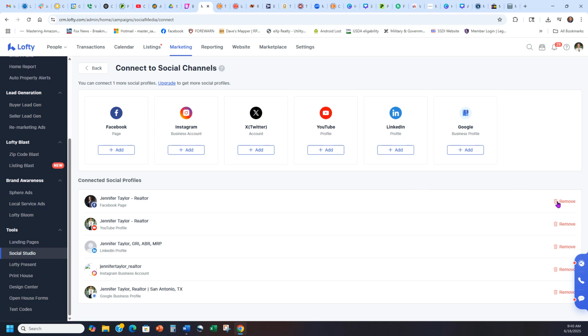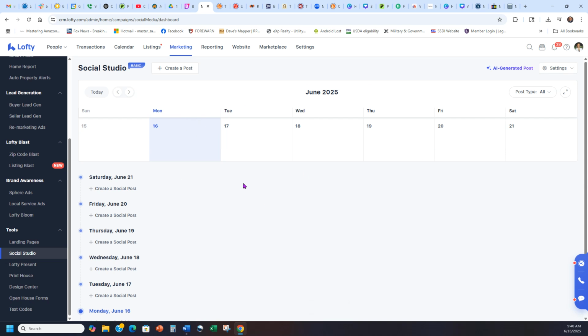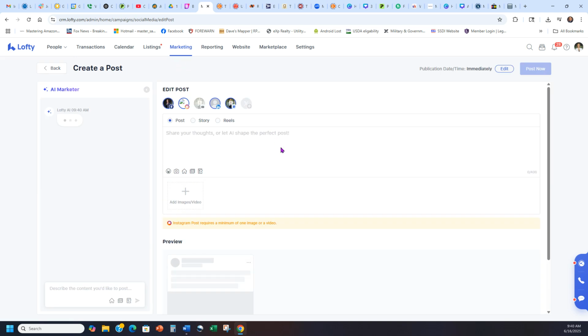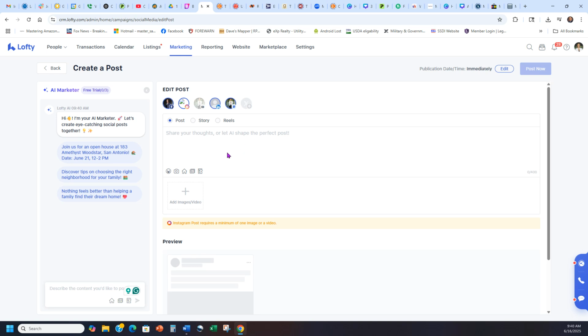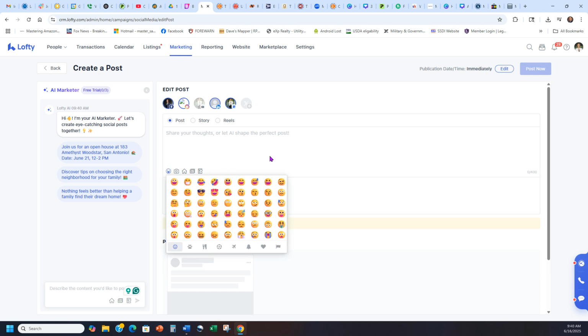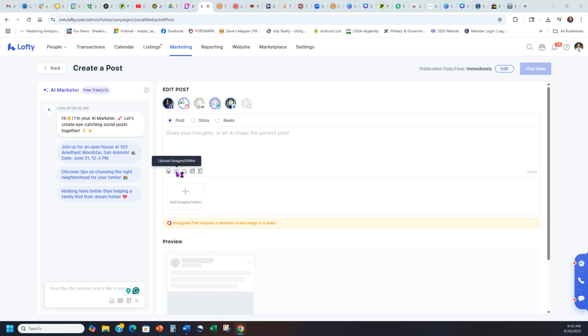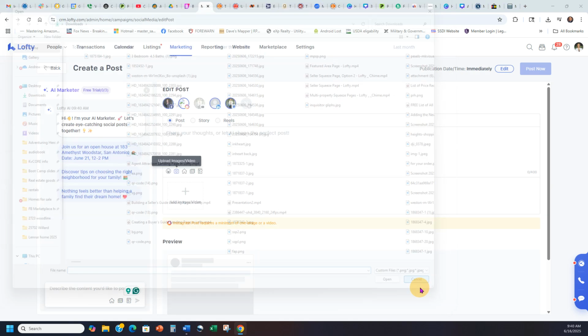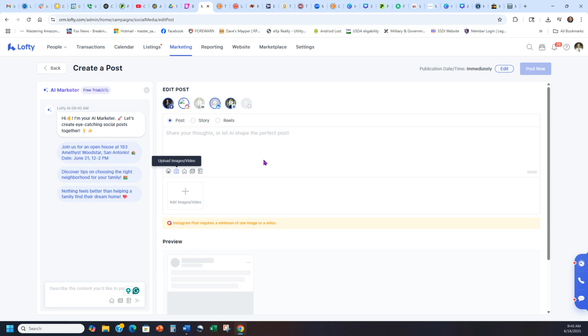So once you have them added and they're ready to go, and you see them here loaded up, click the back button, and then you're going to be back here. The easy way to do it, you can just go to the top and create a post, and it's going to load up. Don't worry about the AI unless you want it to help you create a post. The easiest way is looking at these 5 buttons here at the bottom. As you can see, the first one, of course, is an emoji button. You can put in some different emojis. The second one lets you upload your own images, and you can build a post around that. I'll show you an easier way to do that.